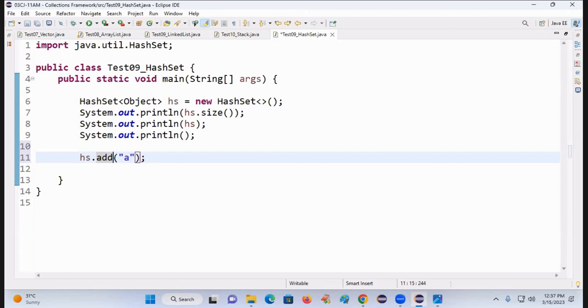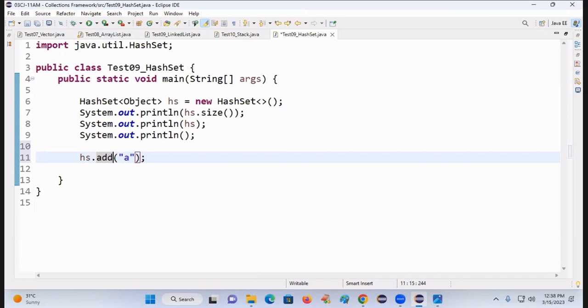Tell me, in the collection, is the object definitely added or not? Is there any size problem? Whenever the size reaches capacity, automatically capacity grows or not? Then when will the add method return Boolean value false? The add method will tell either element added or not added. So if not added, return false. Added, return true.